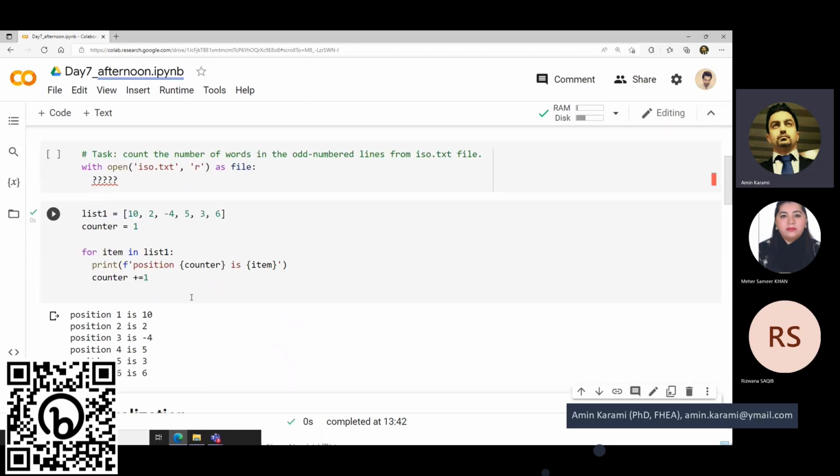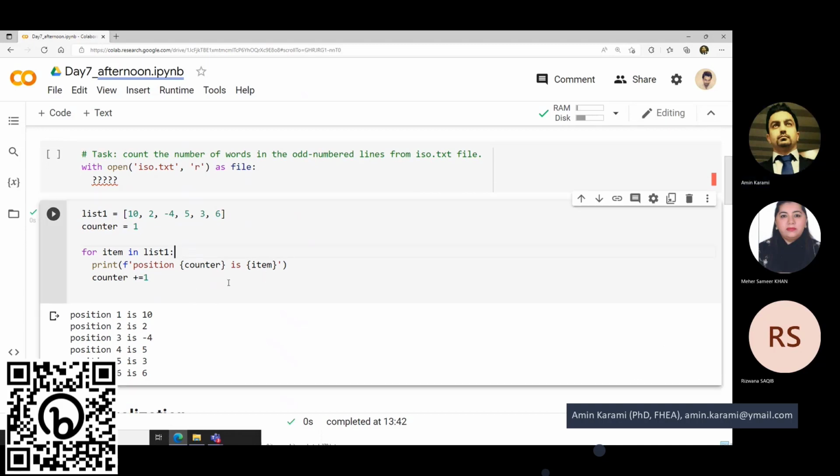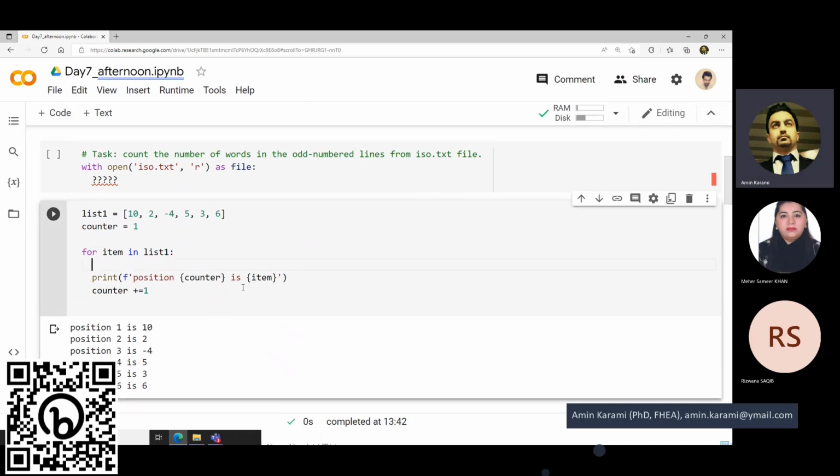So how can we print out only odd numbers? Here we will say position plus 1, plus equal to 2. So we have to print out position 1, 3, 5, right? These are the odd numbers. So how can we get them out? We need a conditional statement.